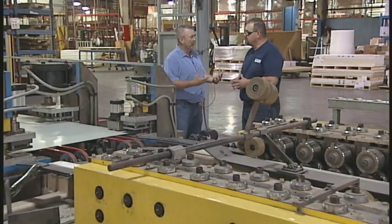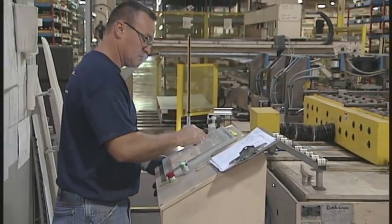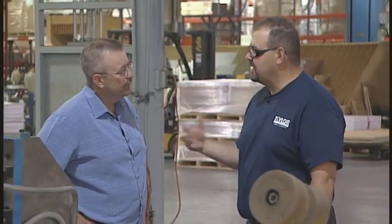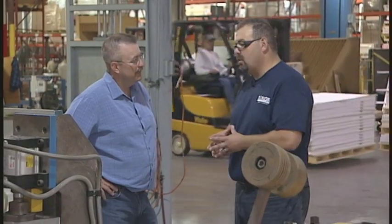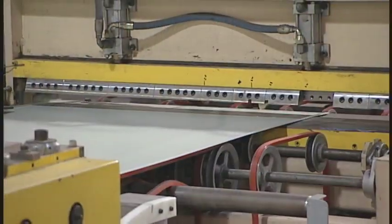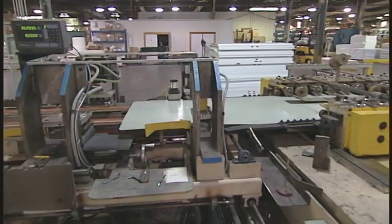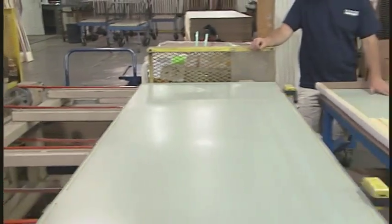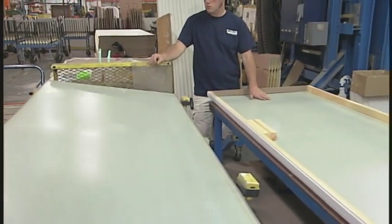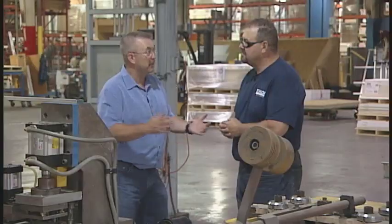Okay, so where would a homeowner even use a 4-foot wide door? A 4-foot wide door is typically used out the back of the garage or your utility shed. Think about the fact that guys like you and I have a few toys. You want to be able to go in and out the back of the garage or the shed, and you don't want a confined opening, so either you have to do a double door, or you can use a 4-foot by 6'8" door and drive in and out of that without being enclosed. With a four-wheeler, you have plenty of room, and a riding lawnmower, 4-foot wide makes it much easier, and 22 gauge, much more durable.